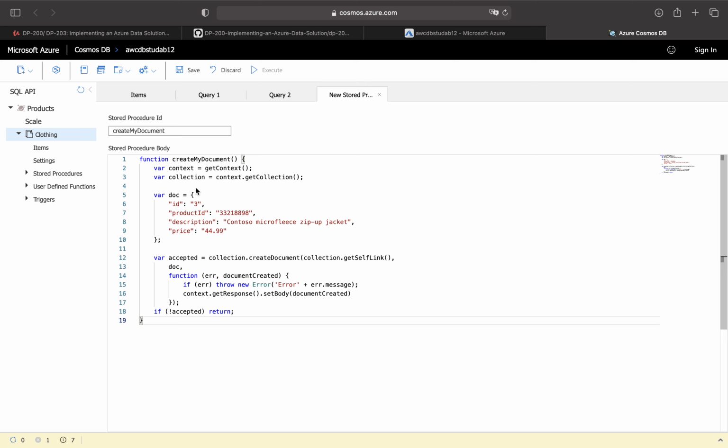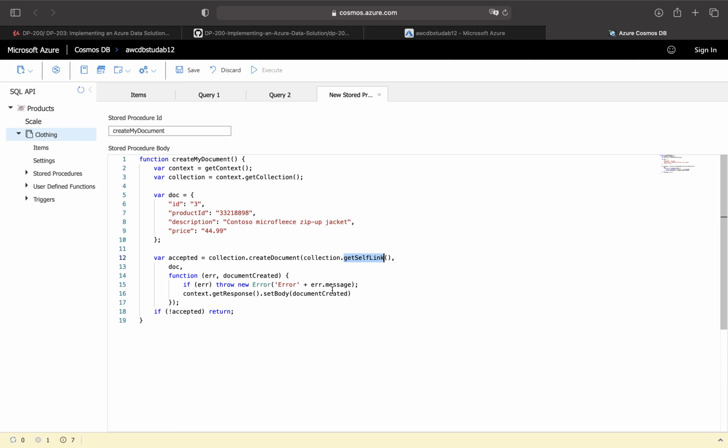So let's look at the code real quick. Function create my document. They have two variables, get context and context.getCollection. Then I have another variable for doc. Looks like doc itself is a JSON document, with the ID, product ID, description, and price. And then another variable collection, createDocument, collection.getSelfLink, doc, function error, document.